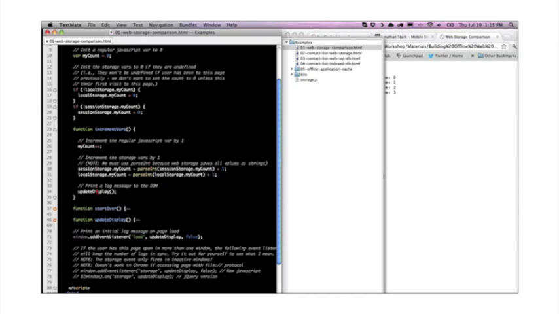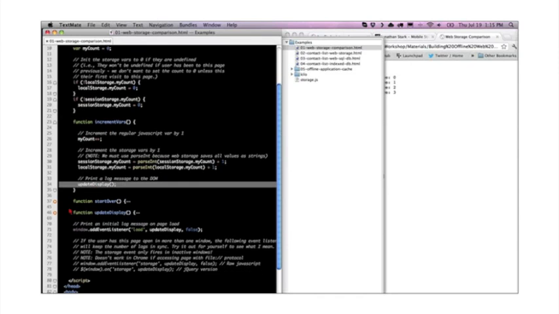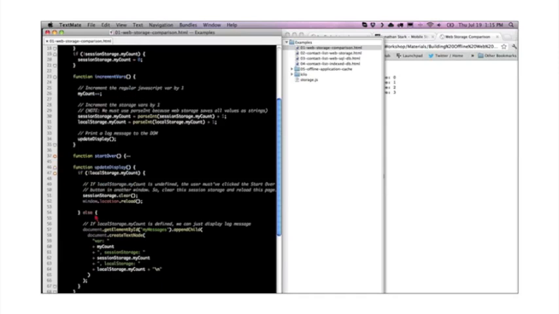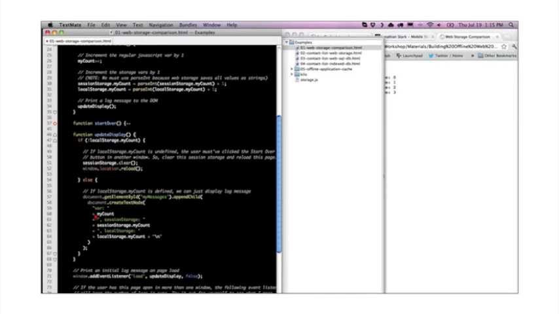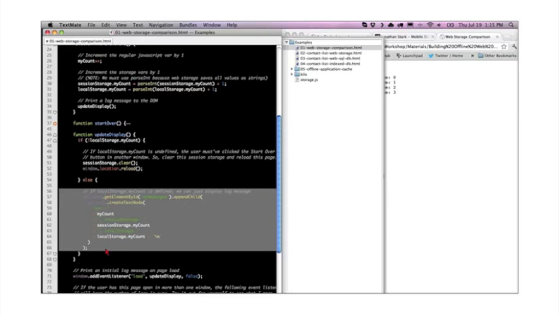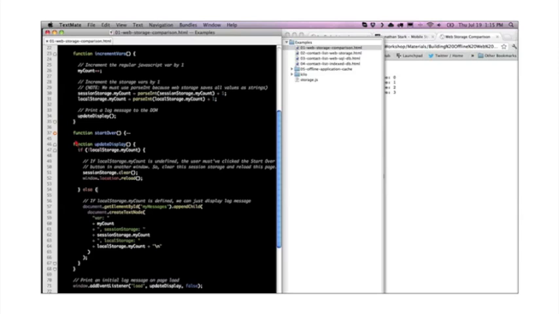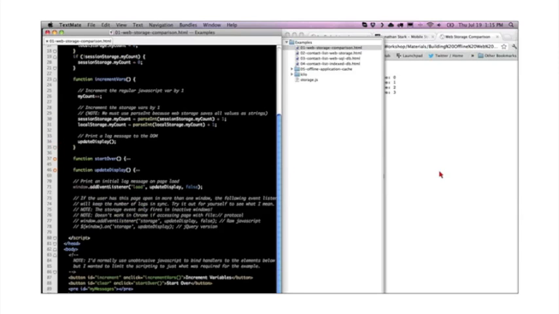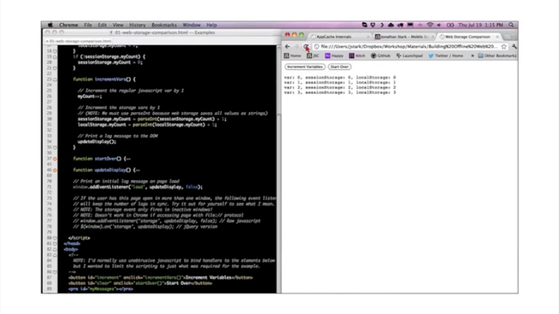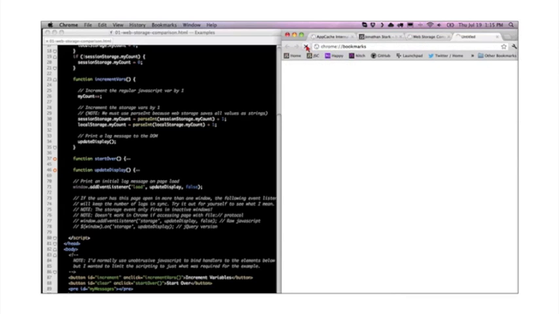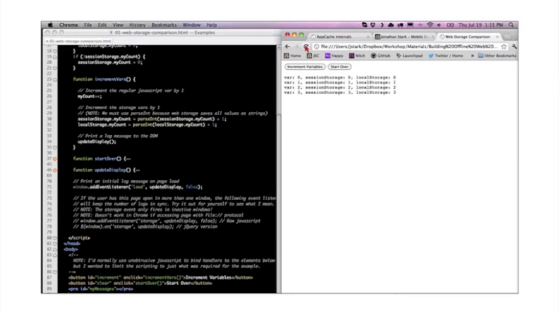No great shakes there, just pointing out that you do have to use this parseInt, otherwise it would just keep doing string concatenation. If it started at 0, then it would be 0, 1, and 0, 1, 1, and 0, 1, 1, 1, every time we added a 1 to it. So that's really all this function does, and then we update the display, which is what writes it out to the screen. Nothing really interesting there. The main portion of that is right there, lines 56 through 66, where I'm creating and appending a log message to the screen.